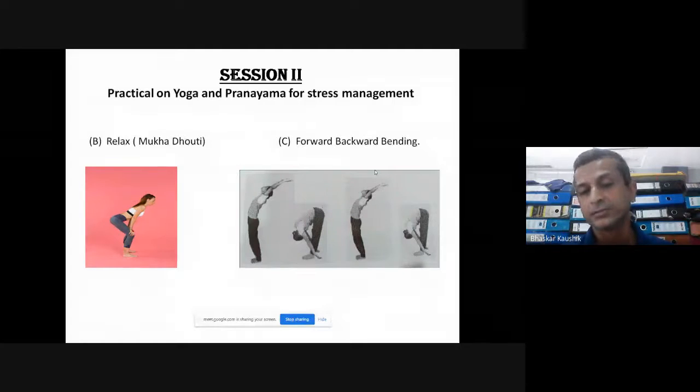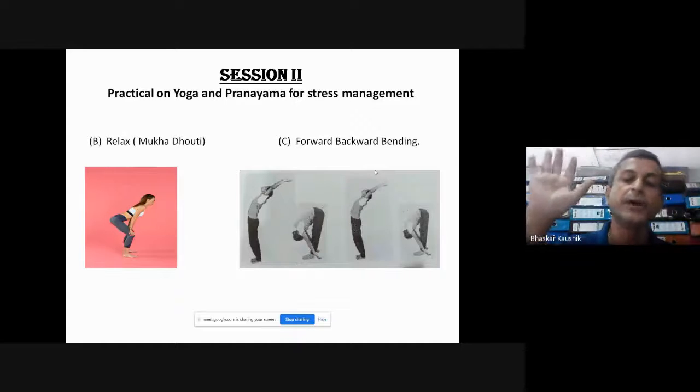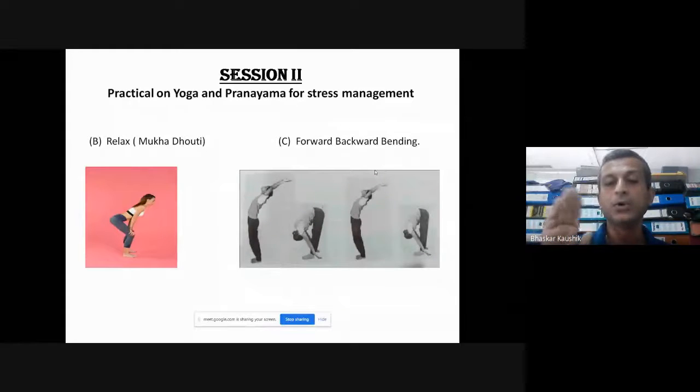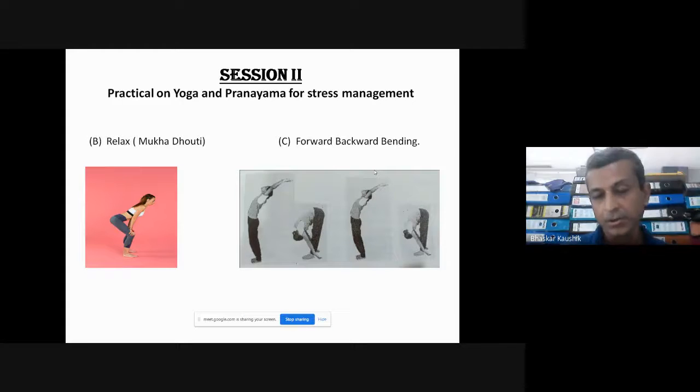Here you stand straight. You raise your hands above your head, place your hands by the side of your ears, and then you lean somewhat backward. As per your capacity, you go backward, and then slowly come down. You stretch your lower back, and you try to touch your knees with your forehead. But maybe for the beginning, you cannot do that. It's okay. You try to do as much as you can. Don't overdo it, because it will strain your lower back, and you may get an injury.